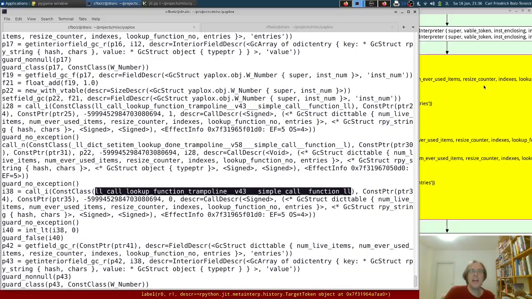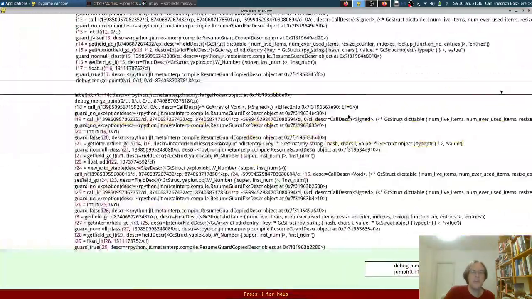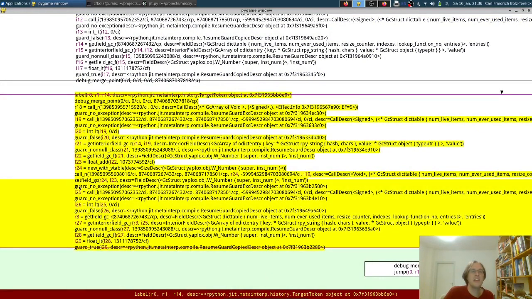And that means if we run the same loop on the global level, we have all kinds of gunk that manipulates the dictionary, and it will allocate stuff, and it will write into the dictionary and read out of the dictionary, and that's super inefficient. So one thing we should think about is how to make the globals dictionary faster.